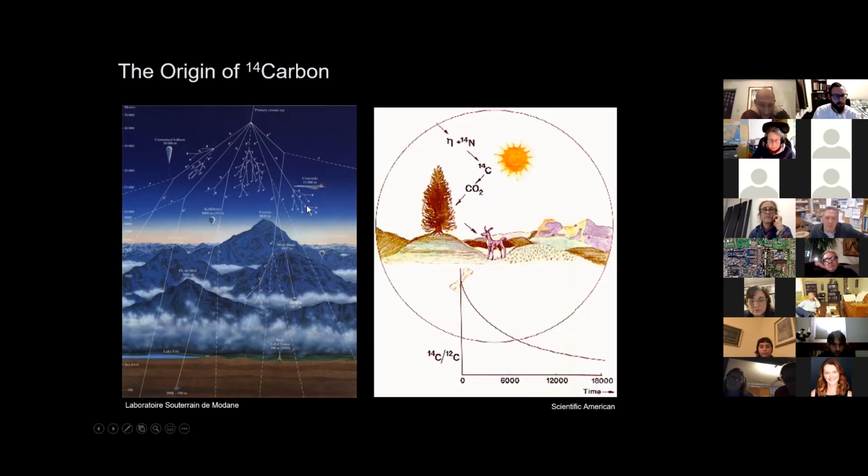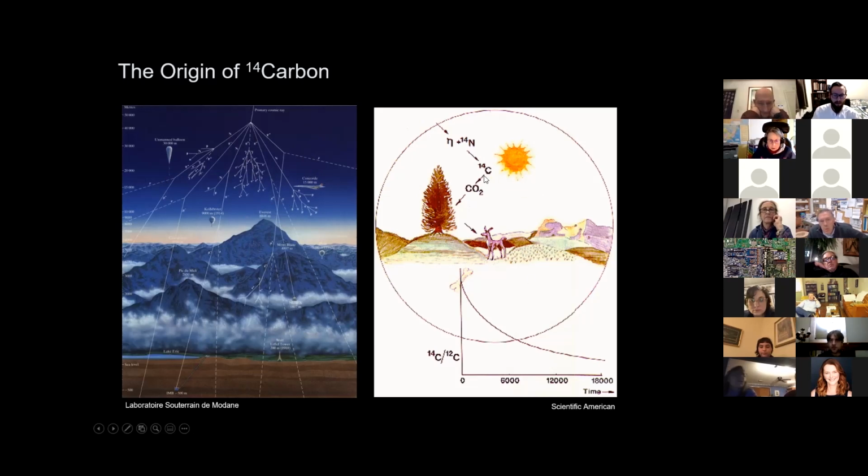And because we have weather that moves the atmosphere and mixes it up so thoroughly, the concentration of C14 CO2 is pretty homogeneous no matter where you are on Earth, and whether you're up at high altitude or down at the surface of the Earth.